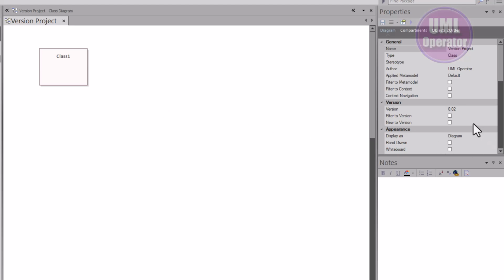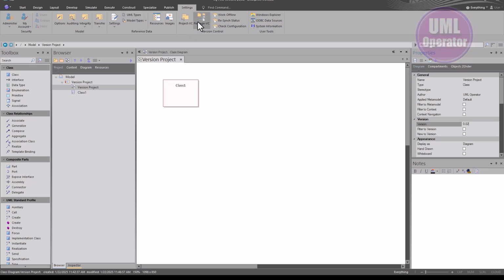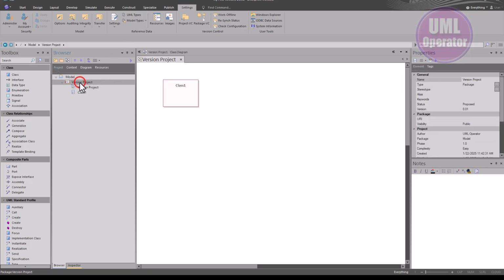The diagram is still at 02. But what we said in version control here for the package is that we want to start at 01. So whatever we had done before we started package version control was reset to our configuration. And you'll learn more about this in the channel when we get into time-aware modeling and other project implementations.